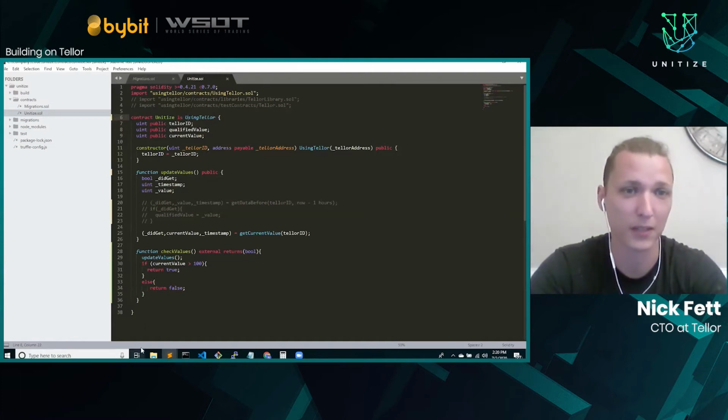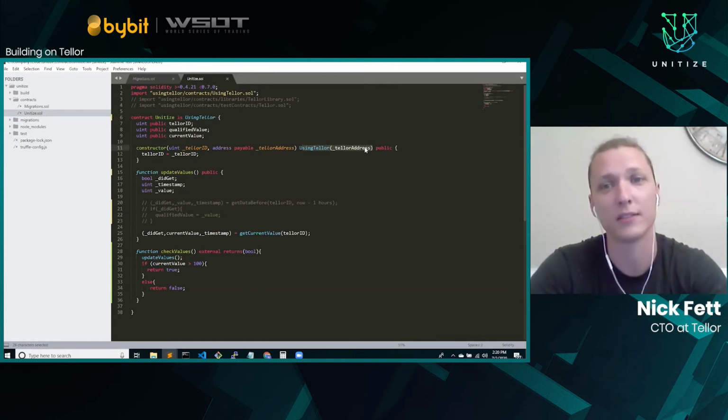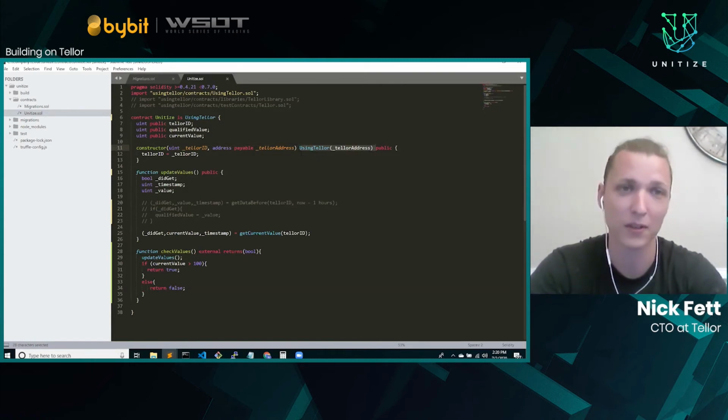So this would be like pasting the using Tellor contract underneath this one. But it has a constructor argument as well, and it takes a Tellor address. So you have this constructor, which you have here, but you need to pass this Tellor address into using Tellor. So that's all it's doing. This is accessing the constructor arguments for using Tellor.